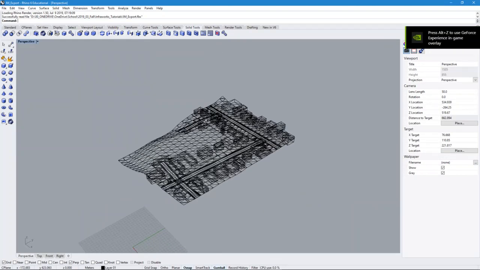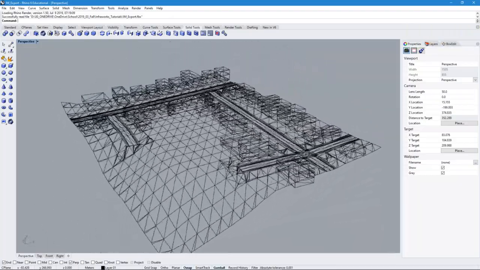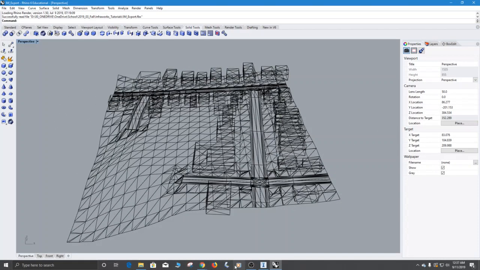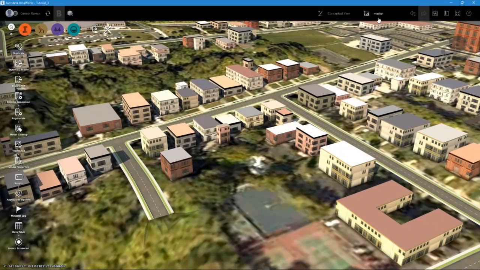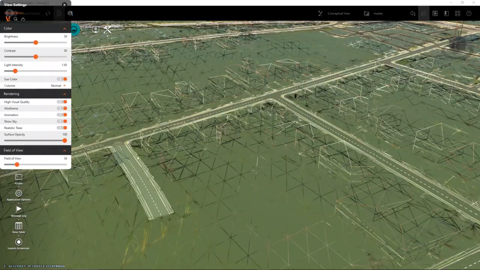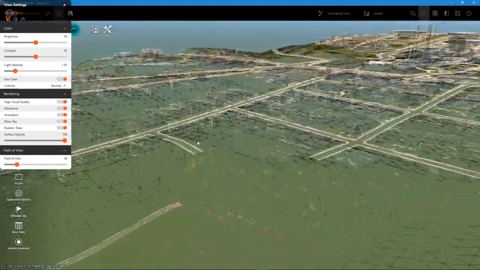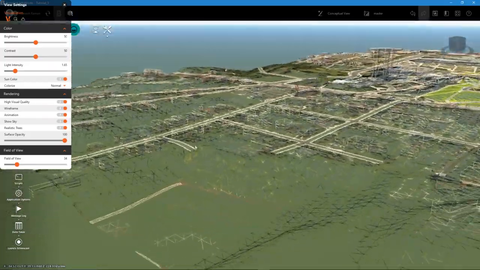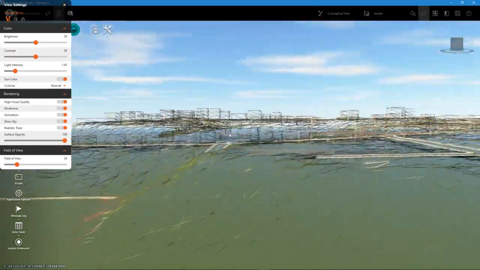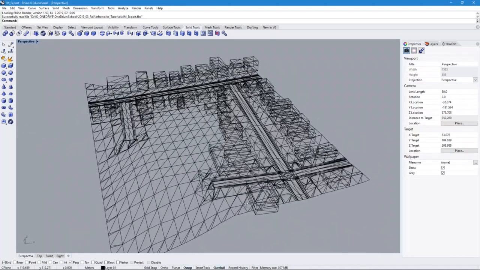So you can see that the wireframe model that we looked at in InfraWorks is very similar to what we are going to see here. The wireframe model of the area that I just exported is the same in Rhino here.